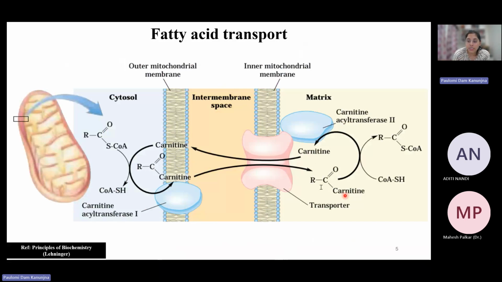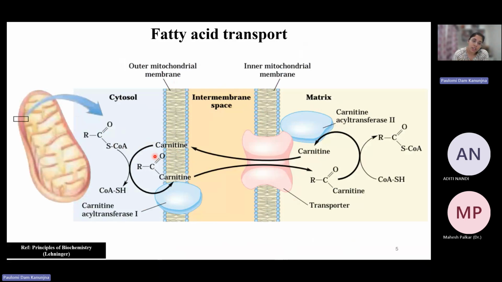And here, if you see, for that shuttle, the first reaction is carried out by this family of isozymes. These enzymes are present in the outer mitochondrial membrane. If you remember, this is the cytosol, this is the matrix, this is the intermembrane space of mitochondria. Mitochondria has a double-layered membrane, so there's the outer membrane, the intermembrane space, the inner membrane, and the matrix. You have to get through all of these membranes to enter the matrix.